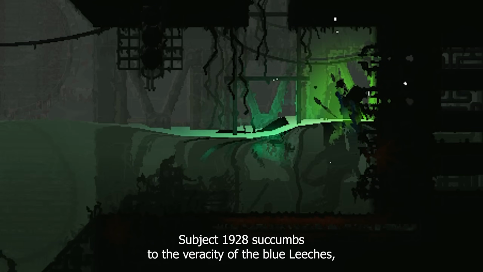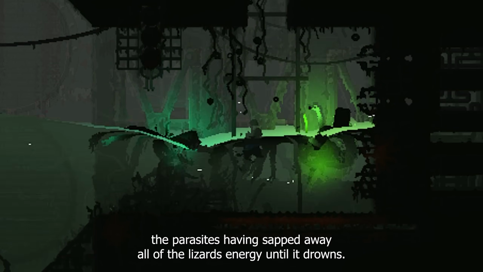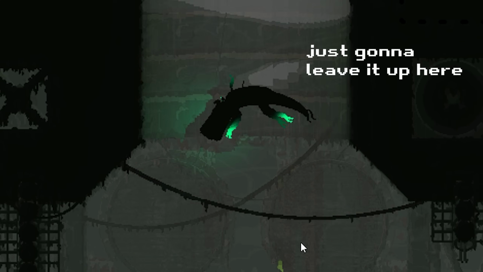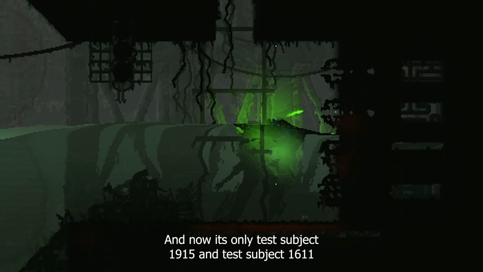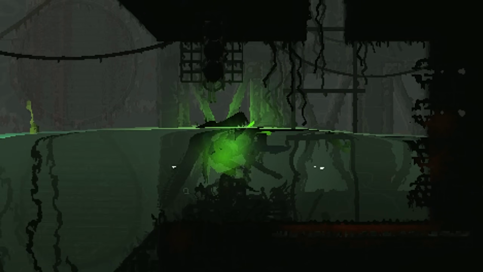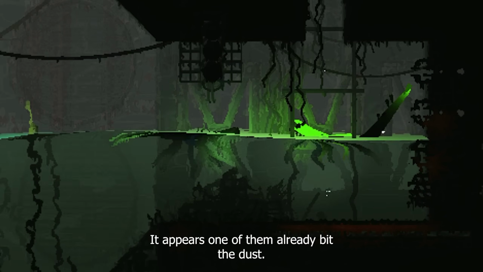Eventually, Subject 1928 succumbs to the voracity of the blue leeches, the parasites having sapped away all of the lizard's energy until it drowns. And now, it's only Test Subject 1915 and Test Subject 1611 left to fight. Oh, wait, never mind. It appears one of them already bit the dust.